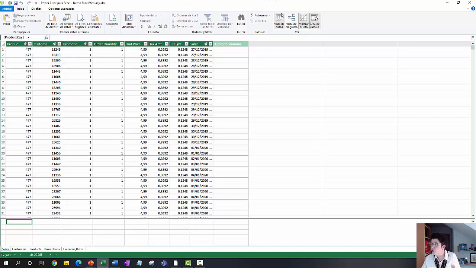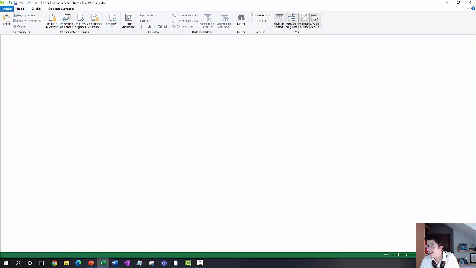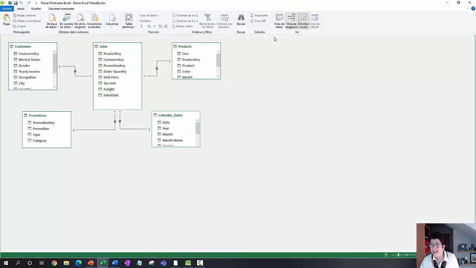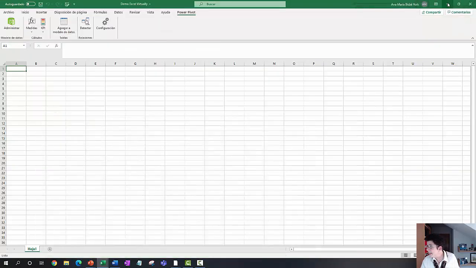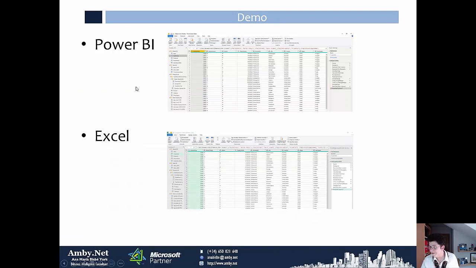In Power Pivot we have 2 views, the data view and the diagram view. And here we are able to see the same 5 tables, the same star schema we've created using Power BI. Power Query is the same Power Query for both of our tools. Okay, let's go back to the slides.